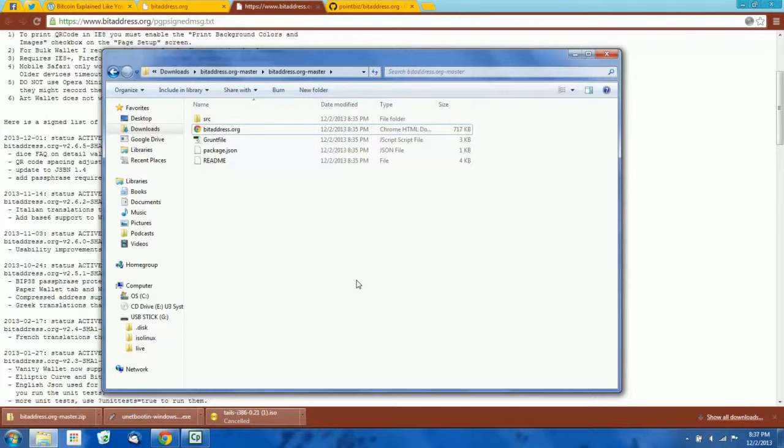But before we do that, at this point you should probably go turn off your router. If you're using Wi-Fi, just go turn your router off. If you have a computer plugged into the internet, just unplug the cable. We're not going to need the internet at this point, and you don't want to be connected to the internet when we go into Tails anyway. We're just going to generate the new addresses completely offline.